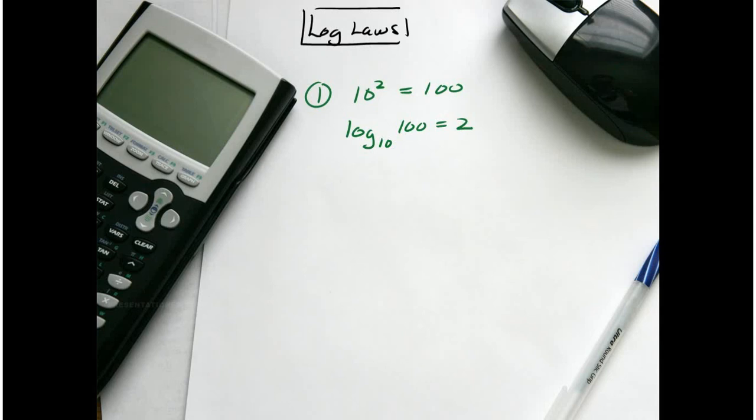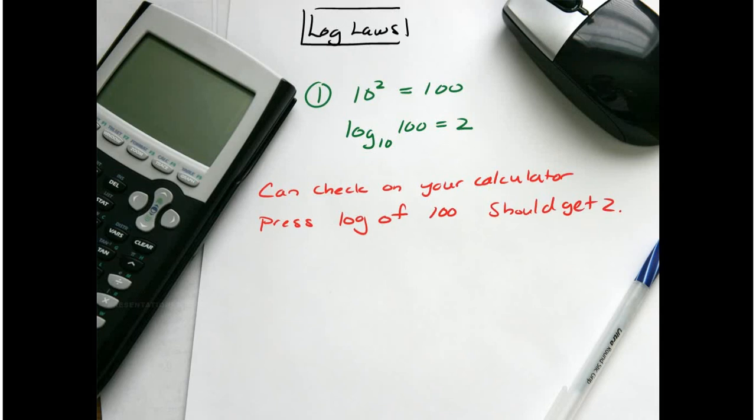Logs are just a different way of expressing very large numbers. And in fact, that's why we do log plots. So if the numbers start to get too large, we look at a log plot. You can check on your calculator that I indeed have everything correct. You have a LOG button. We usually drop the 10 on the LOG just to represent that everybody knows that it's log base 10. And in biology, you use log base 10 more often than you use ln, the natural log. But if you hit the LOG button and look at LOG of 100, you should get 2 as a result.